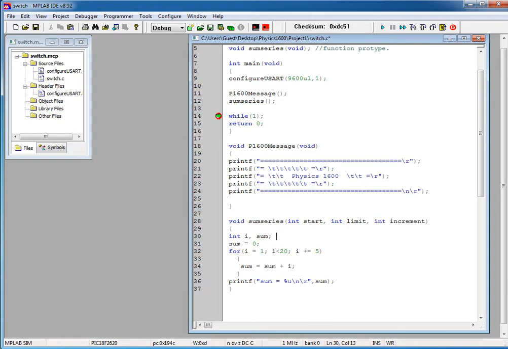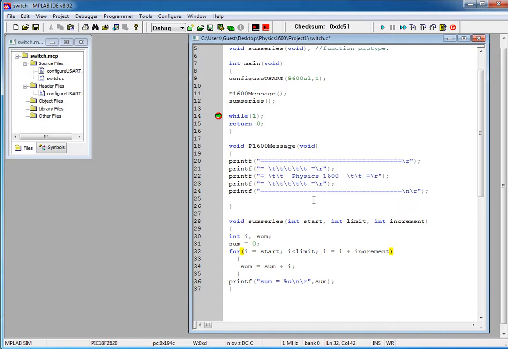And if I come down here and I replace 1 by start, 20 by limit, and this as i equals i plus increment, I can have this work for almost any combination I can think of, including the one I started with.